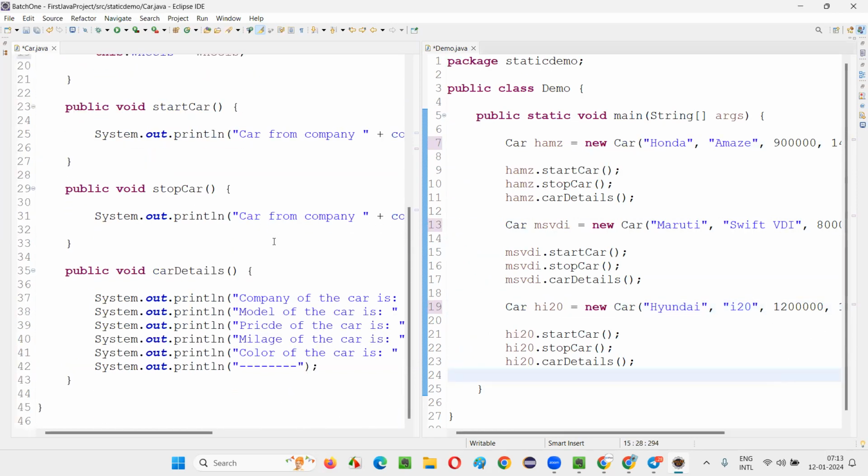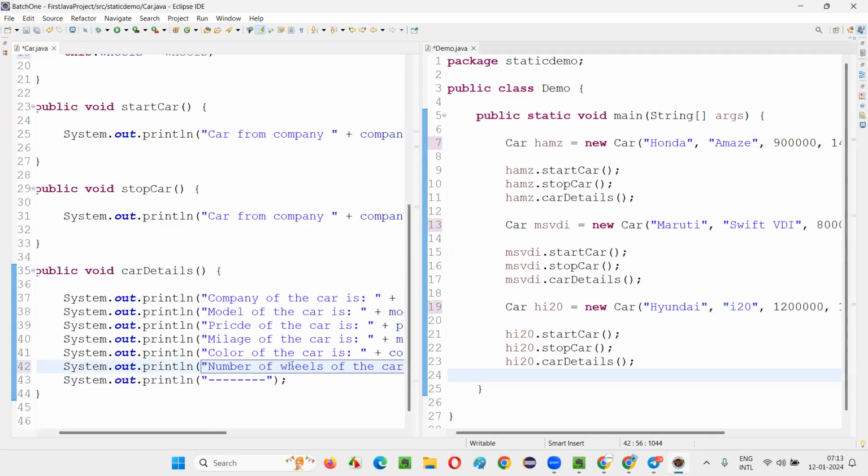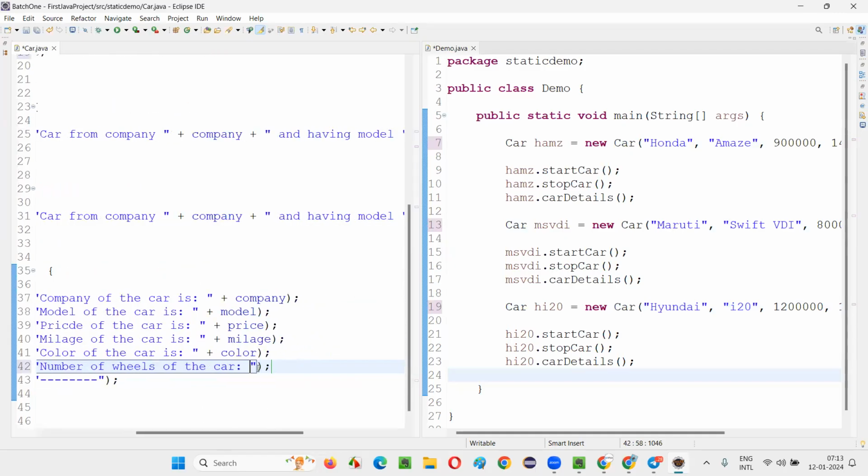Coming to the car details, where I'm printing the car details, I'll add one more print statement saying number of wheels of the car plus wheels.